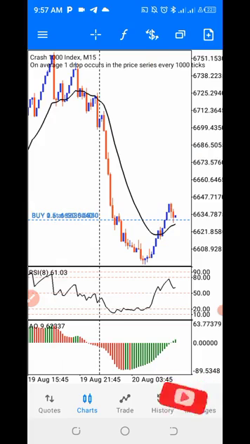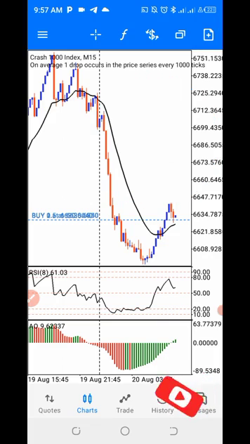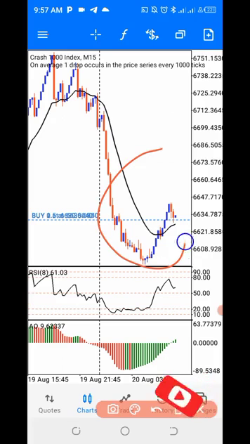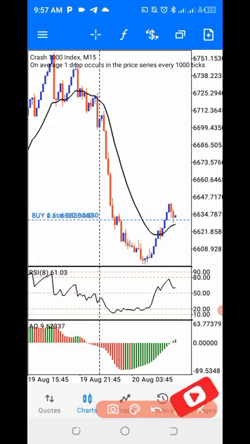Now look at it. The first thing you need to put into consideration is your higher time frame structure. Once you've considered your higher time frame structure, the first confirmation is going to be coming from our main indicator, this moving average. After you've done your market analysis, your top down analysis, this moving average will confirm your trend for you.